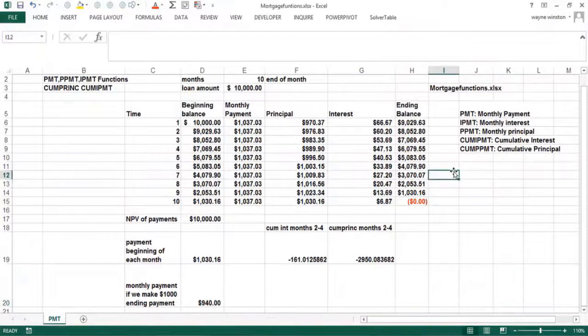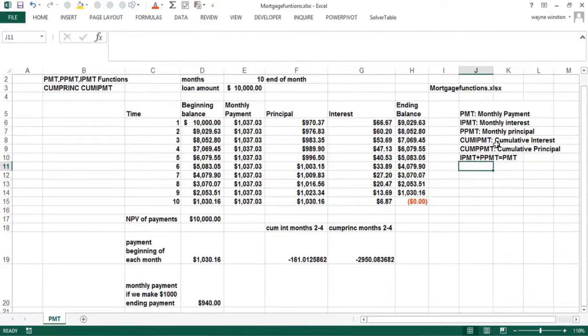In this video, we'll discuss some of Excel's great functions to help you analyze mortgage loans or just personal finance loans. So the 5 functions we want to learn about in this video are as follows. PMT lets you figure out the monthly payment or payment per period. It's usually monthly. IPMT lets you figure out the monthly amount of your payment that goes to interest. PPMT lets you figure out the monthly component of your payment that goes to principal. And of course, if you think about it, IPMT plus PPMT should equal PMT.